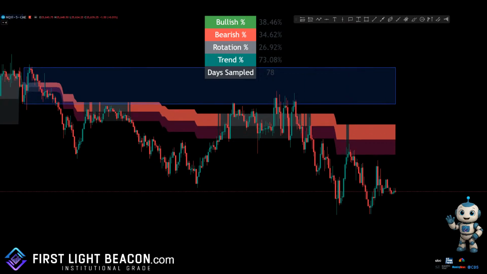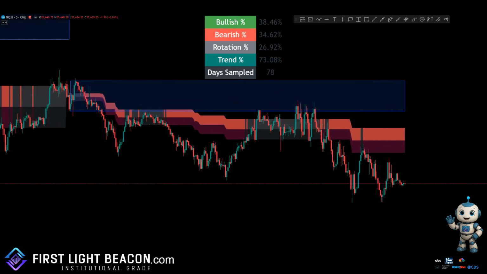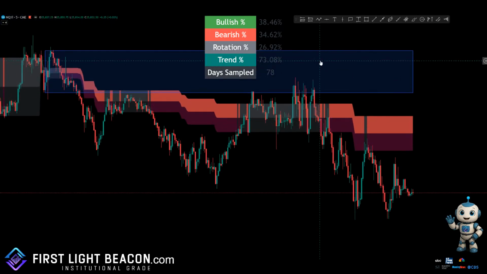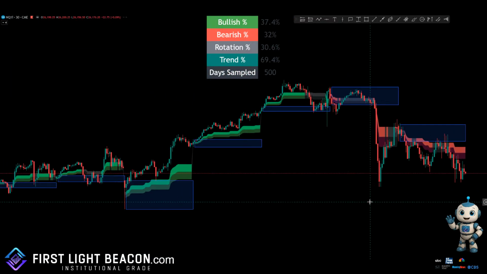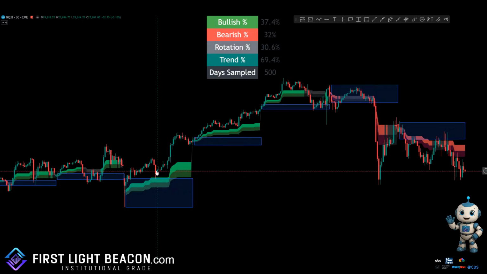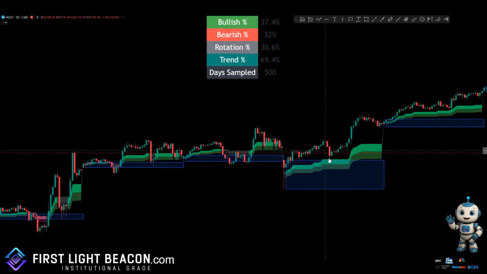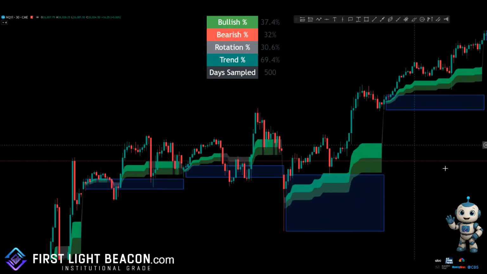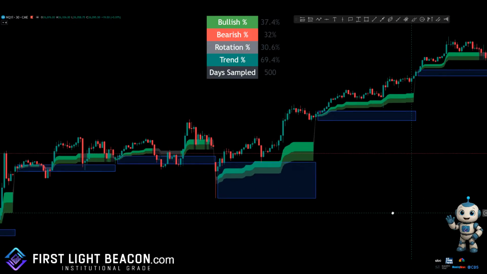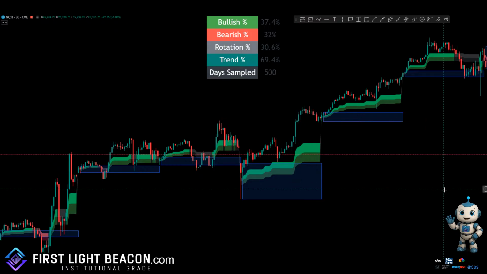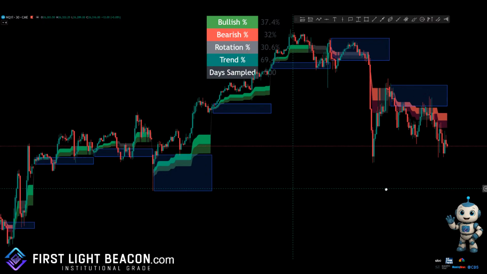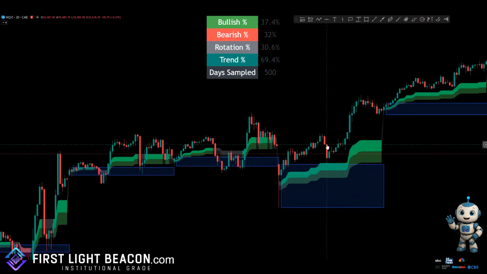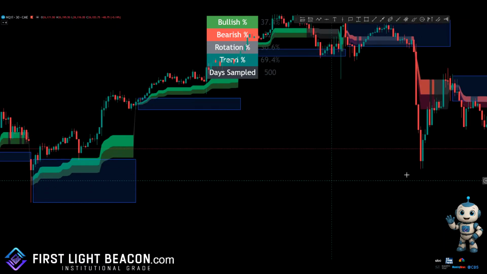So use the tools and adhere to the rule set, and you're going to have more success. I mean, the statistics don't lie, right? If we don't get tricked into selling when we're in bullish days. Like this right here, when it drops down, people are getting tricked into selling that, and we know we're bullish. Be patient and wait for the bull setup to show itself. That's all you have to do. Just be patient and wait for the conditions for the return to come, because it will come.